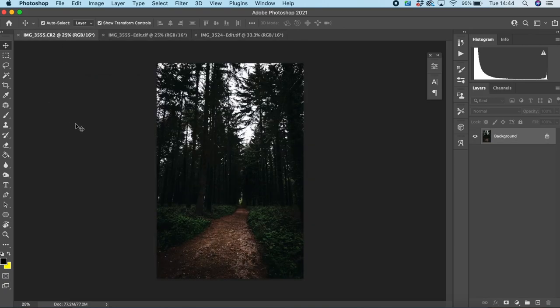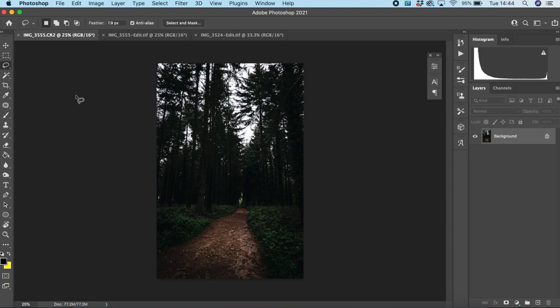So this is a photo that I've already edited in Lightroom and I've sent into Photoshop to do the tree blur. Sometimes I'll just leave the photo as it is, but some photos need a little extra help to look pretty good. Disclaimer, this is just how I do it. I am by no means a professional at Photoshop, so don't at me if I do things in a weird way.